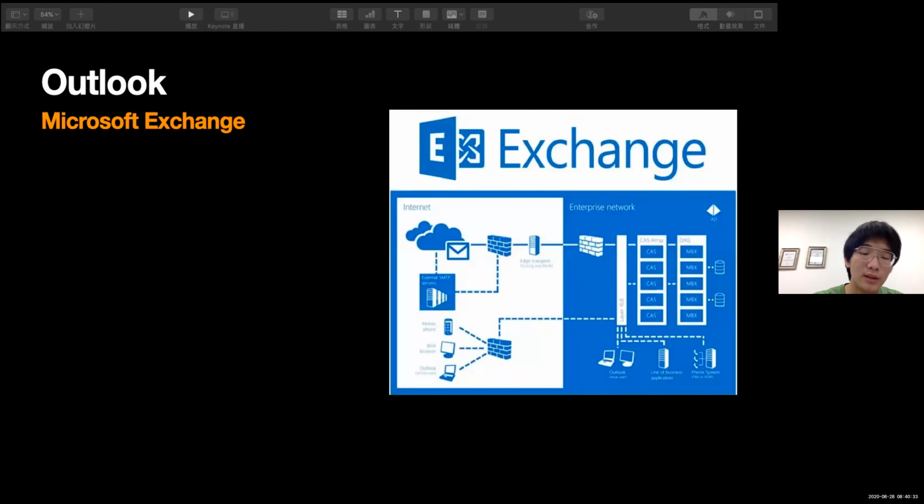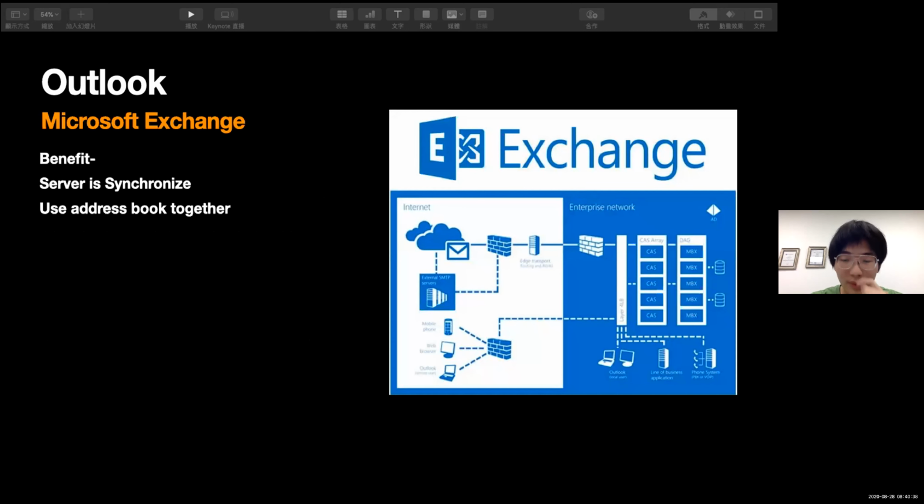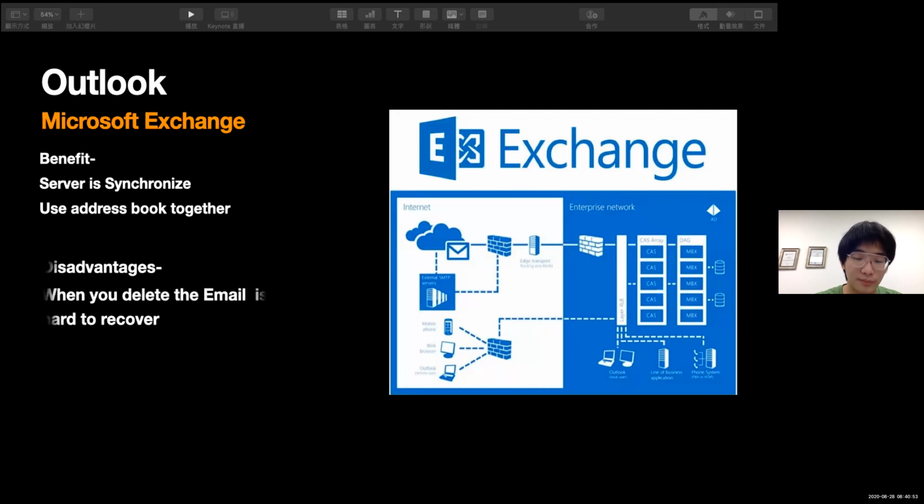And next one is Microsoft Exchange. Microsoft Exchange is Microsoft's email server solution. In layman's terms, it is a piece of software that runs on a server and manages all your emails. Instead of your web hosting company handling all your email and then storing it on your computer, Exchange manages and backs up the email on the server. And this one is very useful now.